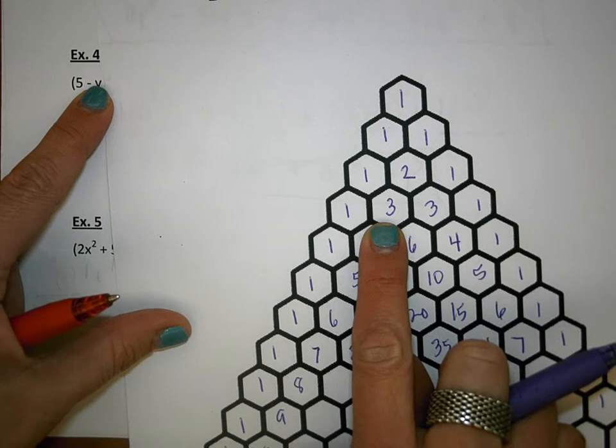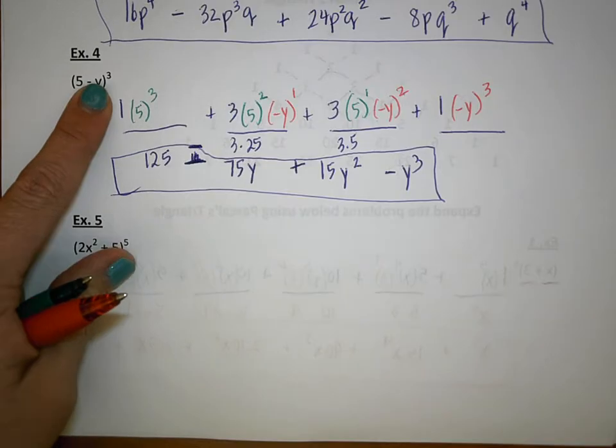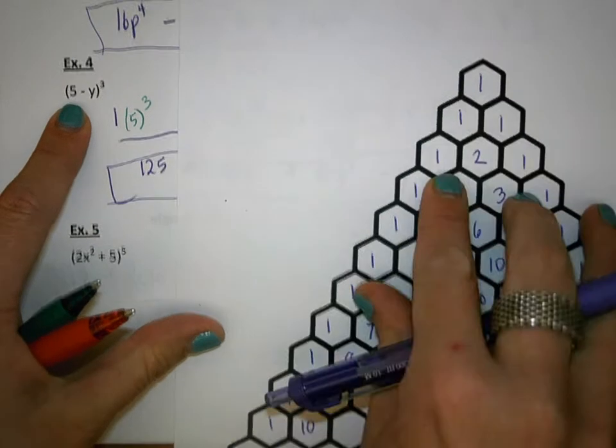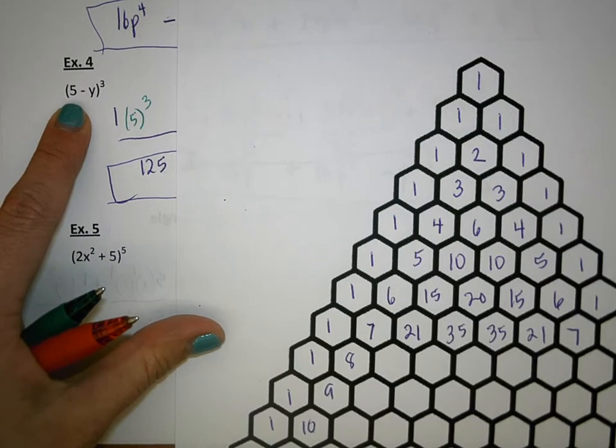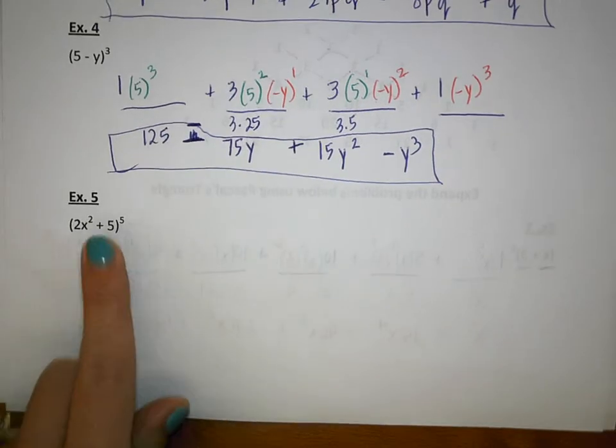And those are the numbers that go in front. See how there's 4 numbers here, and we know that we need 4 blanks? We write those numbers in front of each of them. So you're using Pascal's triangle to get those numbers. Okay? So that means on this next one, how many blanks am I going to have?